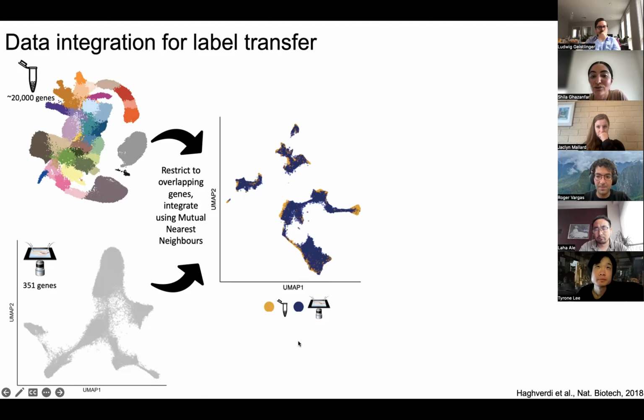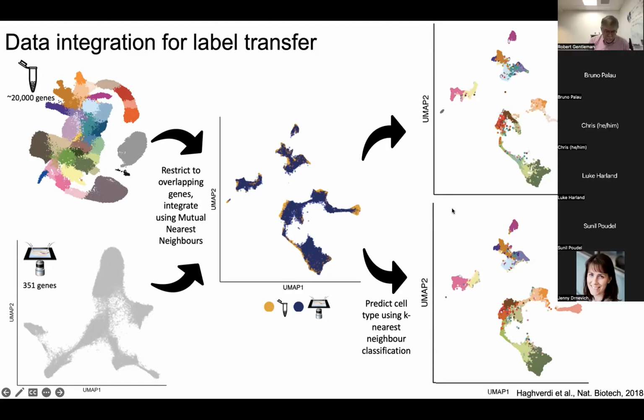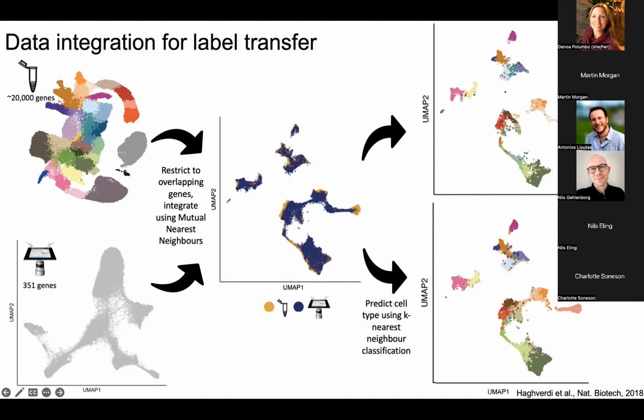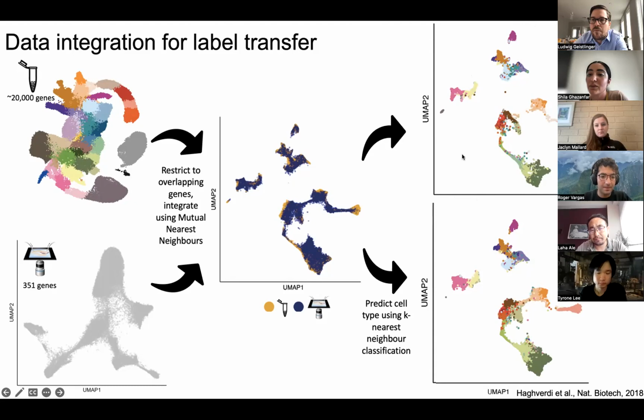So what can we gain from that? Based on this common embedding, we're able to use traditional machine learning, something not so sophisticated, but thankfully quite robust: cell type classification, just using K nearest neighbors. If we split this out, the top part is our original cell type labeling using our dissociated data. And the bottom is our predicted cell labels for our seqfish data. So that's our predictions.